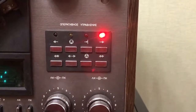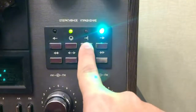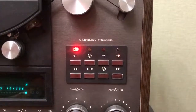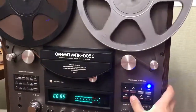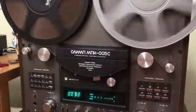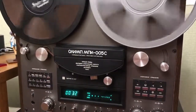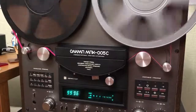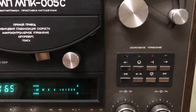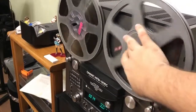You can use the panel on the right to engage regular playback modes, such as playback, pause, record, stop, and reverse playback. There's also a convenient rollback button, which is essentially rewinding as long as you hold it. The machine also has auto stop, which means when it hits the leader or a transparent section of the tape, it will enter the stop mode. You can also enter the hidden edit mode by holding down the pinch roller and pressing play. This will let you scrub the tape in either of the directions.